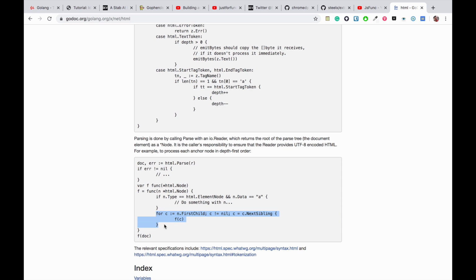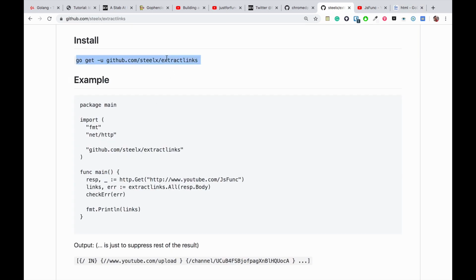In most languages it is not fun, and I would say in Go as well it's not fun. So I have extracted out a simple package called extract links, which does the same thing, and we are going to do just that. We are going to use this simple package extract links.